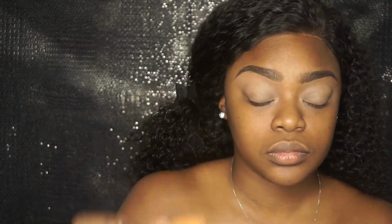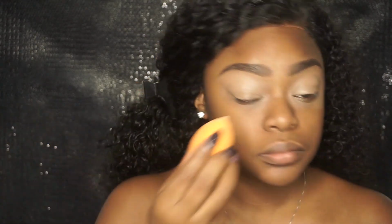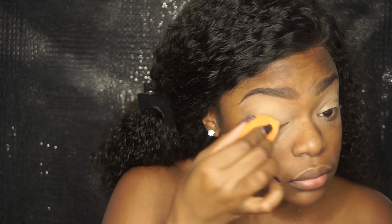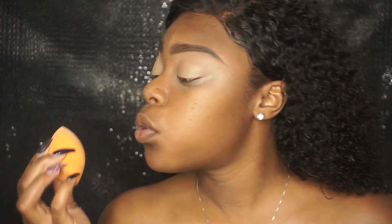Yep, right here, Sacha Buttercup setting powder. Blow off any excess, and then set your eyes. You just want to do this to avoid any creasing. And that will give us a nice base to start our eyeshadow.